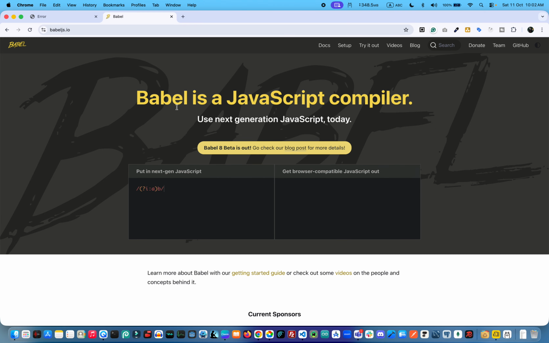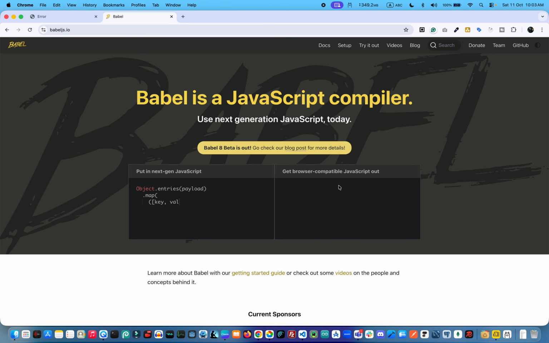Babel is a JavaScript compiler where we write next generation JavaScript, and it is converted into browser-compatible JavaScript.